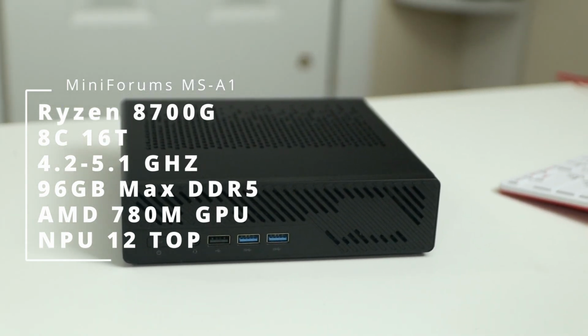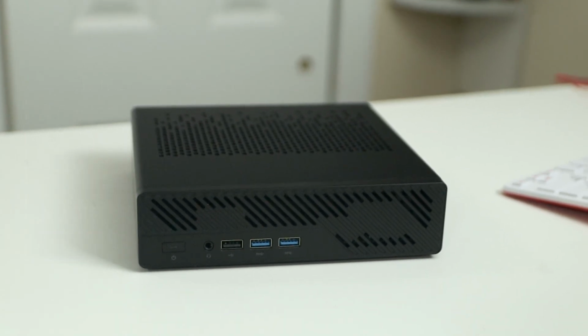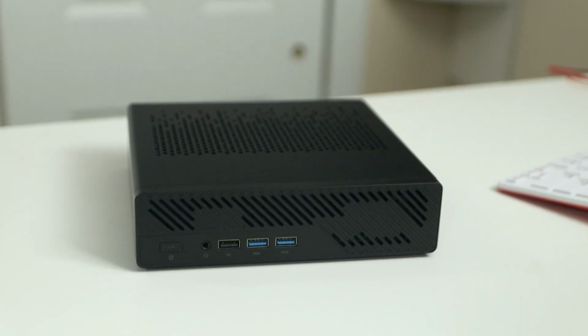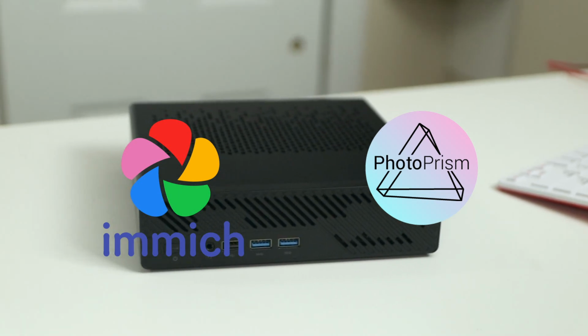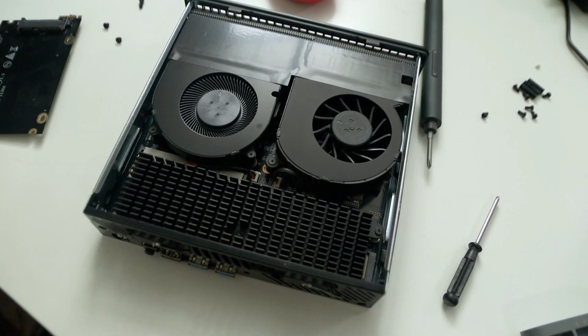But in this setup, you also include something called the NPU, or the Neural Processing Unit, up to 12 tops. And now, if you're planning to use this as a server, more for like image or photo prism, that's where you would take advantage of the NPU. Otherwise, as a gaming setup, the NPU is not really used.